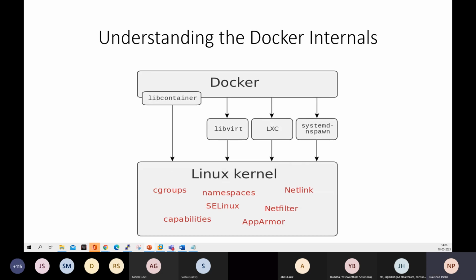So Docker is basically a technology developed using many different Linux kernel features, such as cgroups for resource control, how many resources a container can consume. Namespaces are for isolation. There are many namespaces that get created for each container that we create: the IPC namespace for interprocess communication isolation, network namespace, PID namespace, and others. Many different namespaces get automatically created when you create a container using a Docker command.